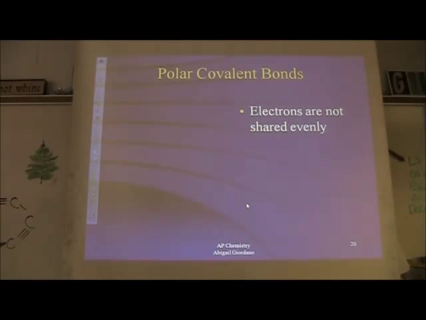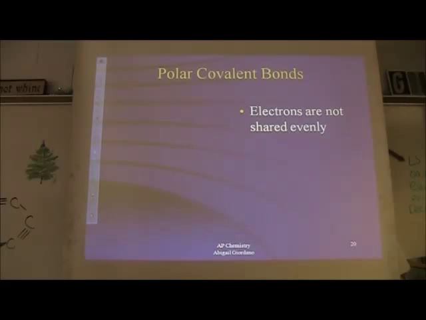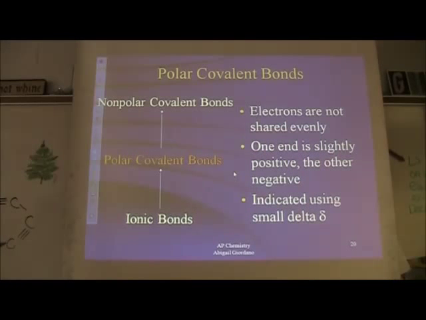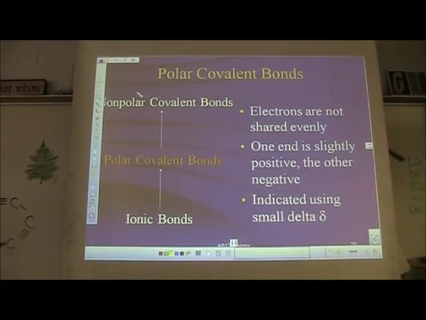Now, we need to talk about polarity, which should be review from Chem 1. I want to make sure you understand that polarity is a concept that we only discuss with covalent bonds. I want to draw you a picture, because I'm a very visual person. Pictures help me. I'm going to draw a bond between two elements, using letters that are not real elements, like A and X. I've got element A and element X. I'm going to draw the electrons for element A as X's, and the electrons for element X as little dots.